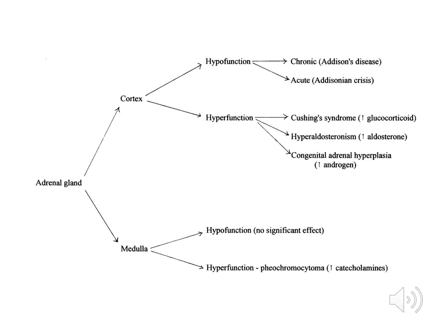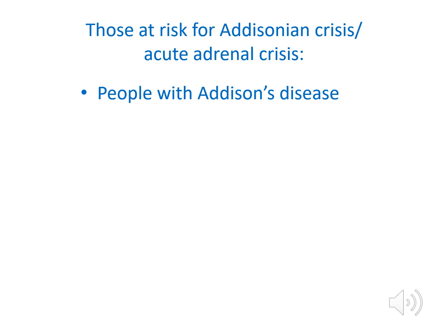Okay, so that was the chronic form of hypofunction of the cortex. That was Addison's disease. But remember, there is an acute form of it as well that we call Addisonian crisis. Addisonian crisis is sometimes called acute adrenal crisis because it can be life-threatening. Okay, now remember we said that these corticosteroids were, quote, essential for life, right? And that if for some reason your cortex stopped making these hormones, you might die in the space of a few days to a couple of weeks.